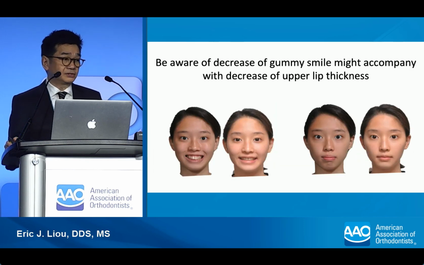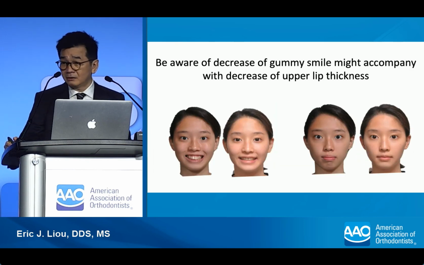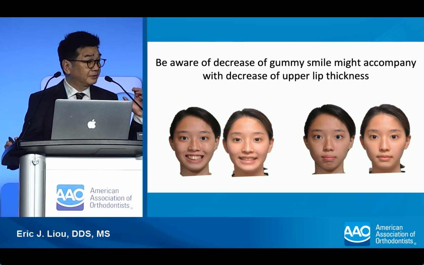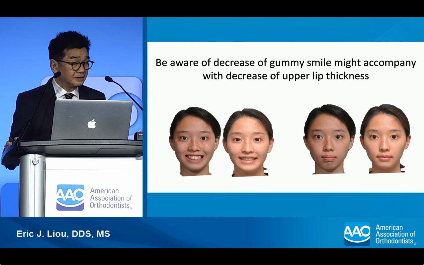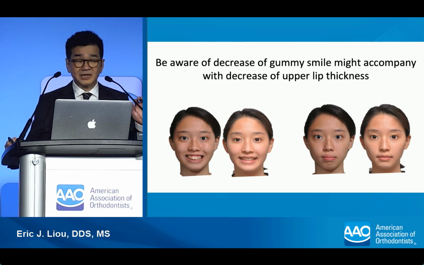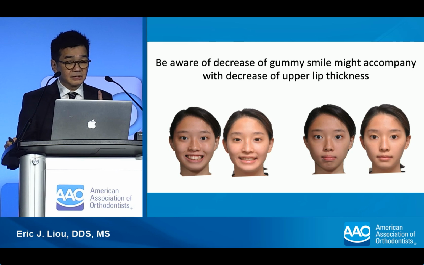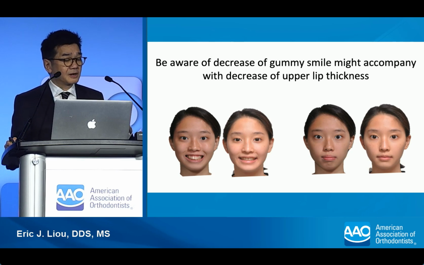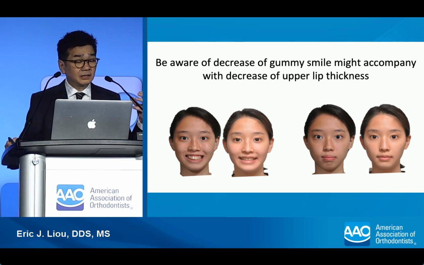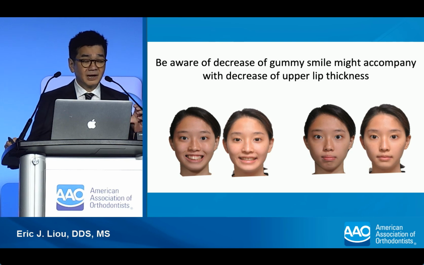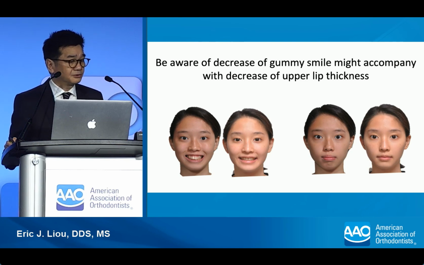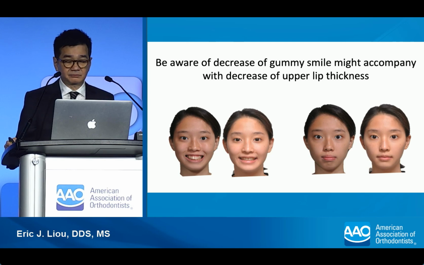So from this case, although this patient is still young, and the upper lip thickness did not decrease that much to give her an aged face, here we have to be aware that when you are decreasing a gummy smile, it might be accompanied by a decrease of the upper lip thickness.